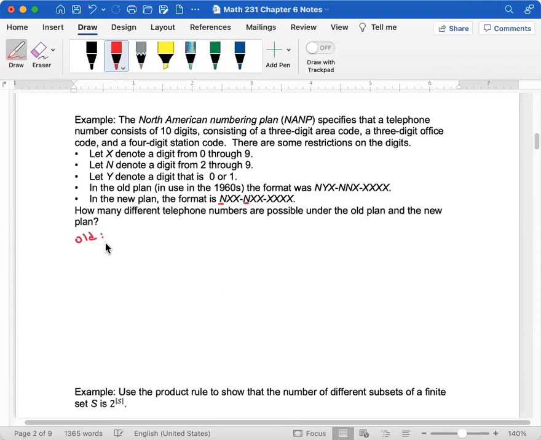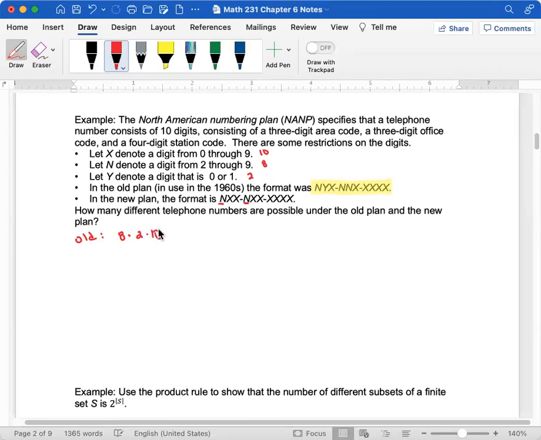All right, so under the old plan, here's what we got. I'm not going to rewrite it, I'm just going to refer to it. Where it says N, there are 8 possibilities, because 0 through 9 is 10 possibilities, but now we take off 0 and 1, so there's 8 possibilities, and then there's 2 possibilities for Y. So for N, that's 8 possibilities times Y has 2 possibilities, and then X has 10 possibilities.